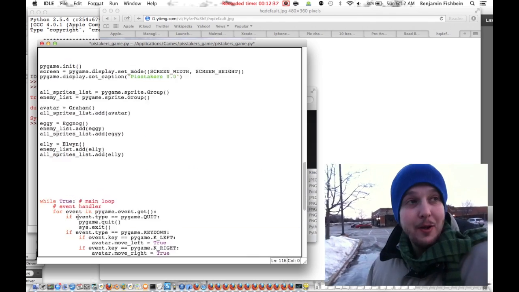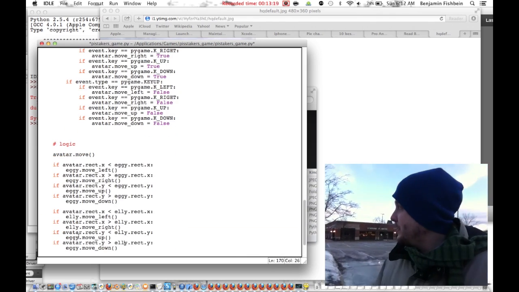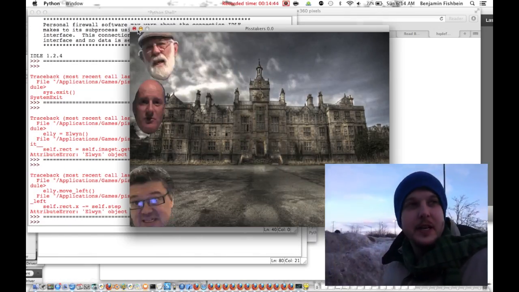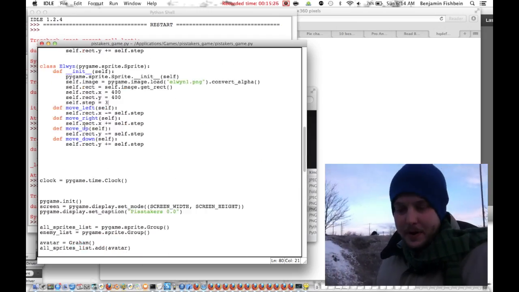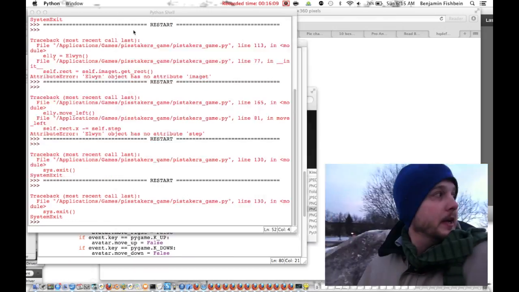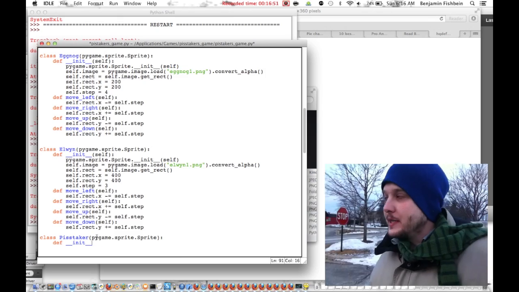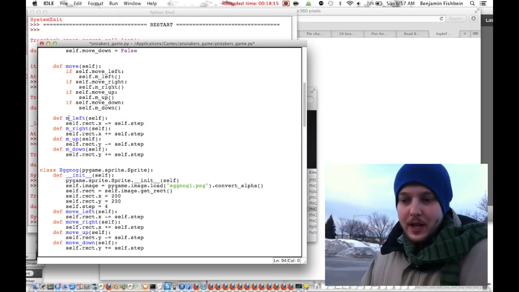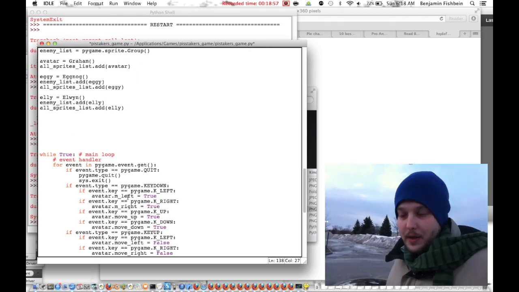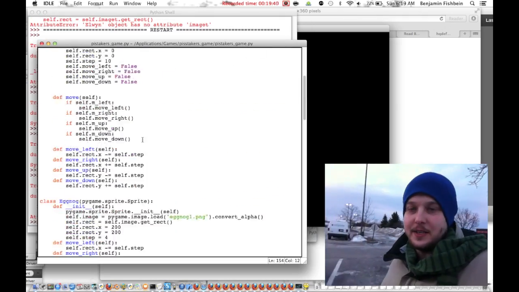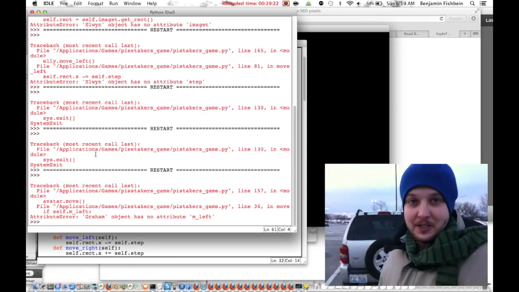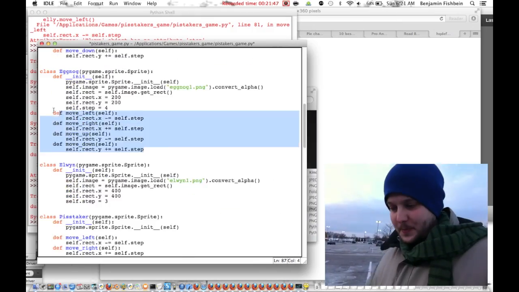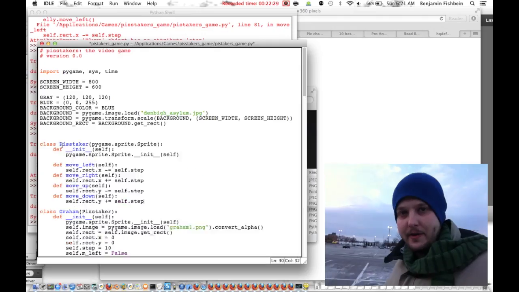Okay, so we're putting in Elwin. Elwin's going in there. And now we're gonna put in, but since a lot of these people running around there, Elwin and Aggie and Graham, they're basically all doing similar things. There's no reason I should have to write the same code a bunch of times, so I'm gonna make a Pisstaker class. Because they're all Pisstakers, so we're gonna have that. And then they're all gonna inherit from it.